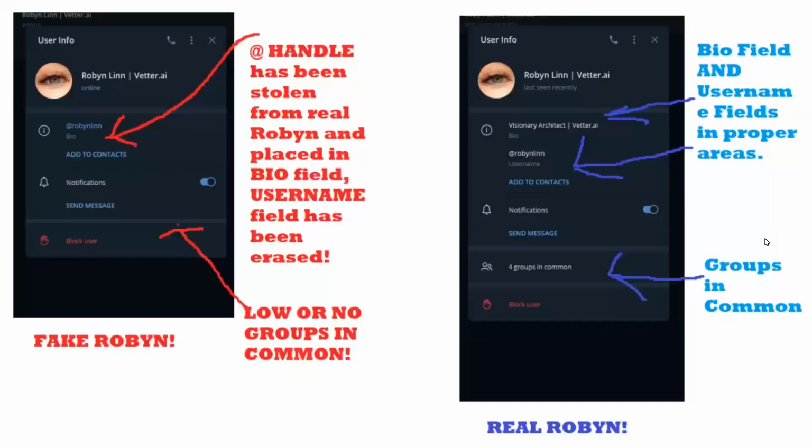Now, one of the things I did want to bring up today, and this is really important, and unfortunately, we live in a space where there are some people out there that want your money, and they will go to great lengths to get your money. And so today there was actually a message coming out to a handful of people. There was a fake Robin account that was going around, sending messages asking for funds.